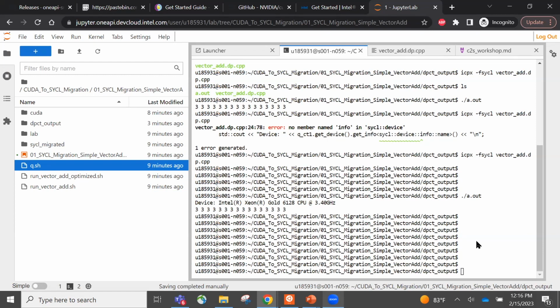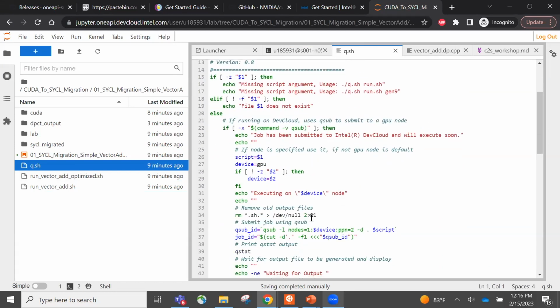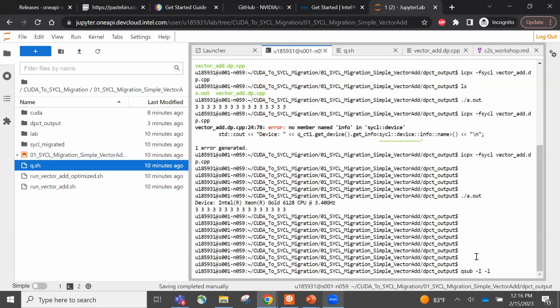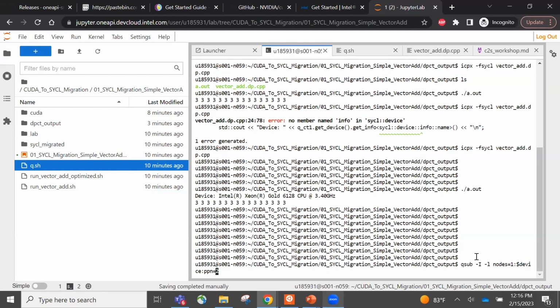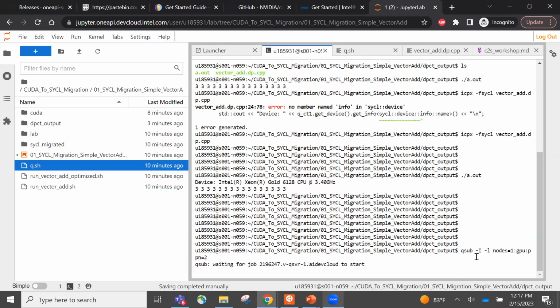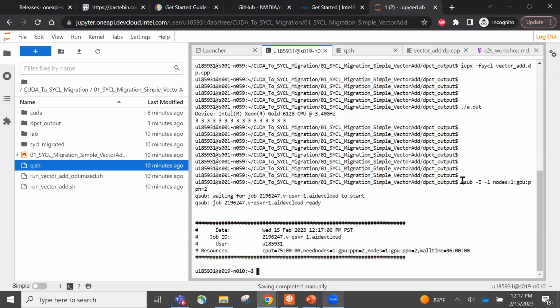So I think, let me try this qsub. So what I did was I ran this command in my terminal.